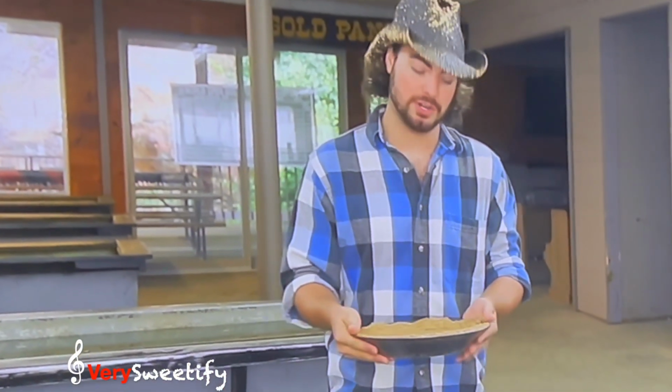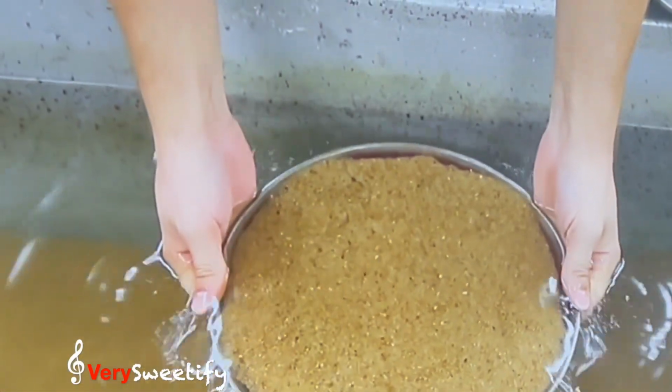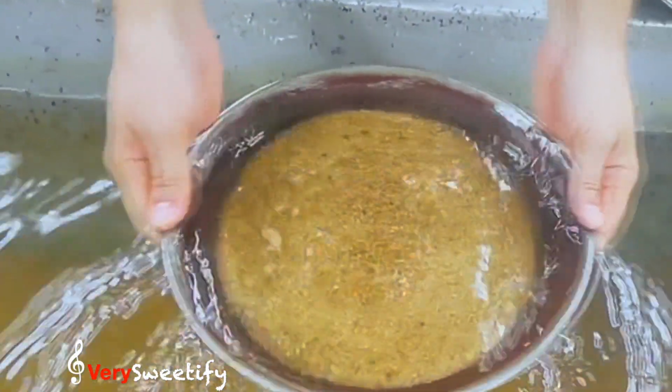The gold pans you'll be using today are just like the gold pans they used back in the first gold rush. To get started, take your gold pan with two hands, fill that gold pan completely full of water, then bring it right back up. Now once it's full of water, shake it from left to right, right to left.